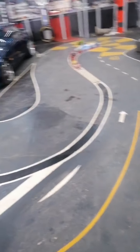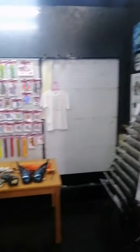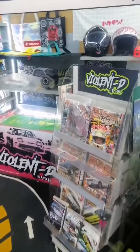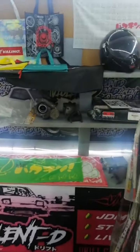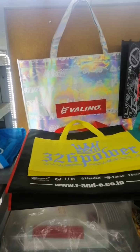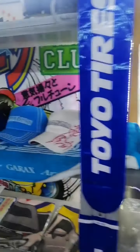Excuse the mess, it's an absolute tipping in here. With the flood, but as you can see the shelves are looking a little bit better. We've actually had a mega sale on, so everyone's been buying stock. All of the Japanese merchandise — a lot of it has either gone or been held. There's still a few bits left, but the majority of it has actually been taken. I posted some out yesterday.